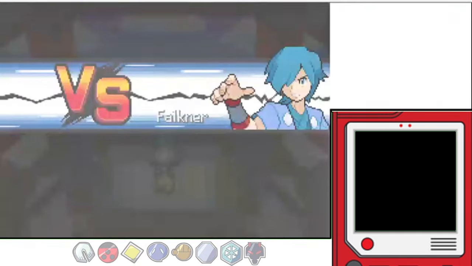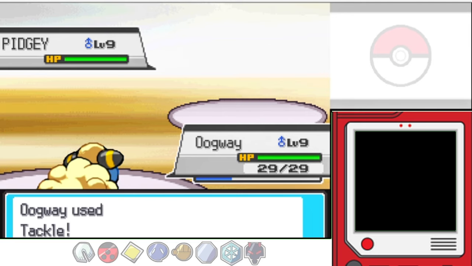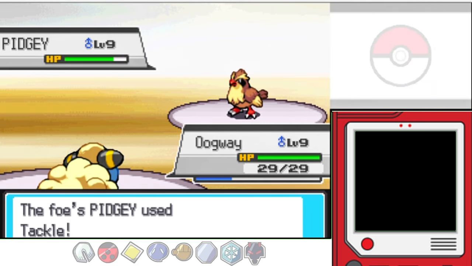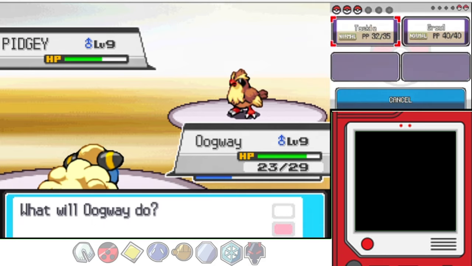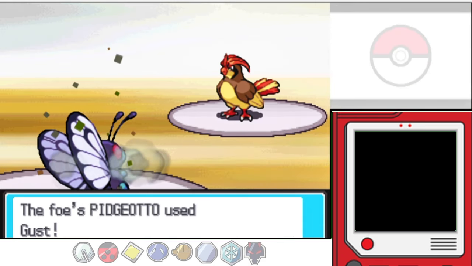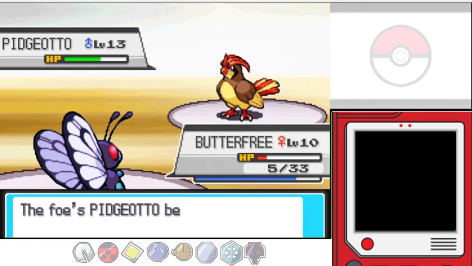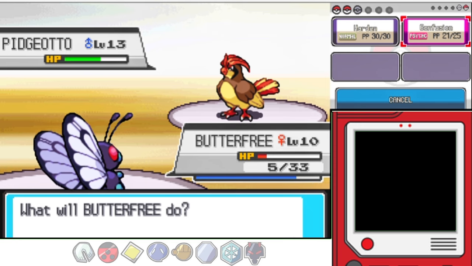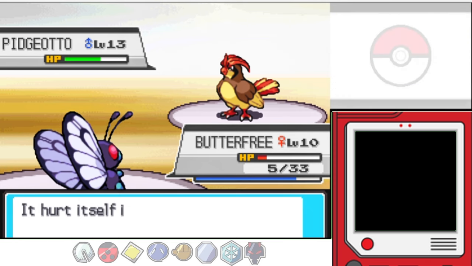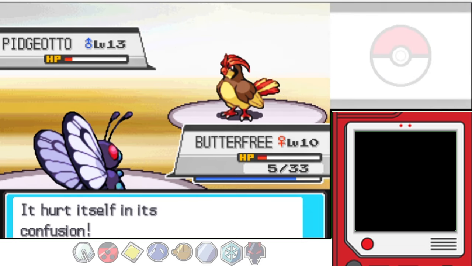I was feeling pretty confident, so we go after Falkner. We started with Oogway, who does not have Thunder Shock yet, so I decided to spam tackles, but Pidgey's sand attack was very annoying. So I switched up into Butterfree, which took out Pidgey. Next was Pidgeotto. Butterfree was able to connect 2 confusions, almost dying in the process, but somehow survived. And cherry on top was that Pidgeotto got confused, which means on each turn there is a 50% chance that it will hit itself. And guess what? It hit itself twice. Yeah, we got really lucky there. And this is 1 gym down.